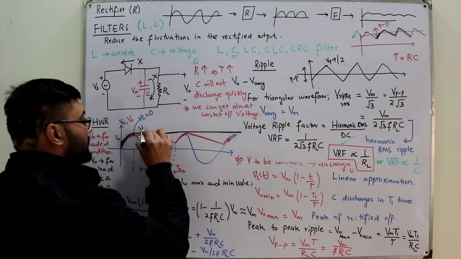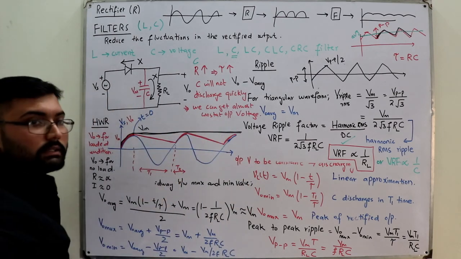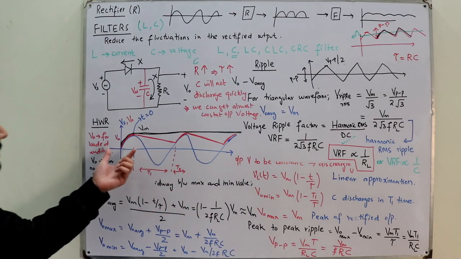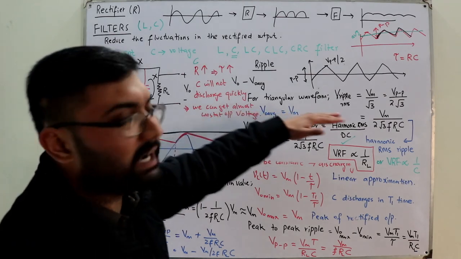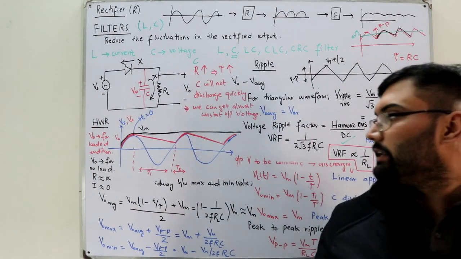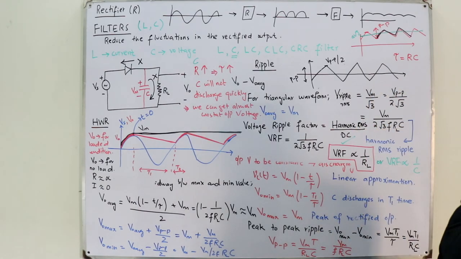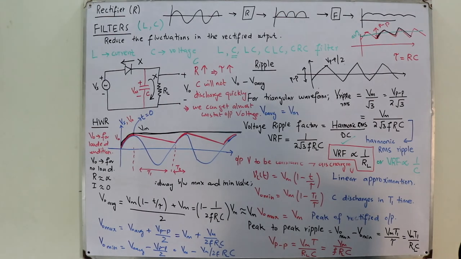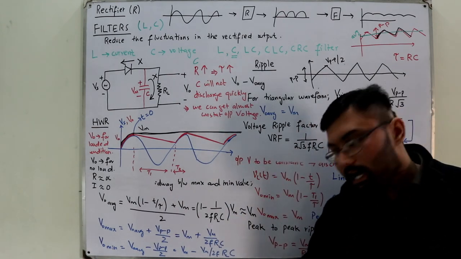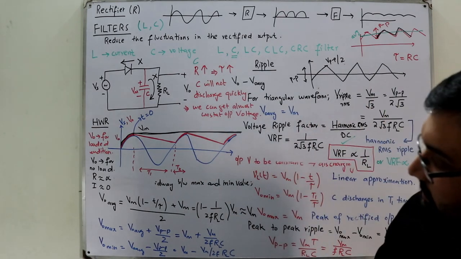So have a look at the ideal case. This is the ideal case of the filter circuit. At Vm, we have got a perfect DC graph. But this is for a no load condition. Of course, practically, we will not have any no load condition. We will have loading. But although we have achieved a perfect DC waveform, I believe that this is clear.